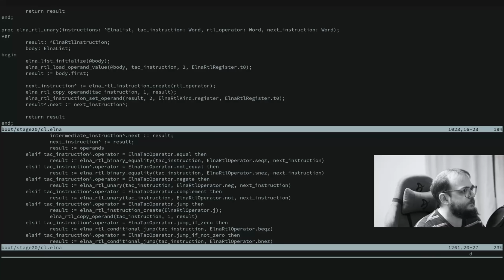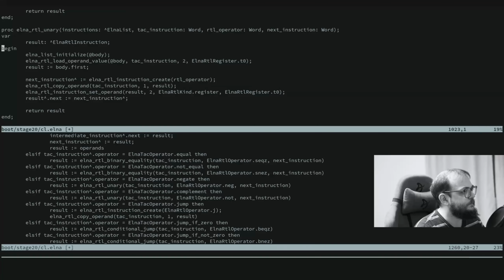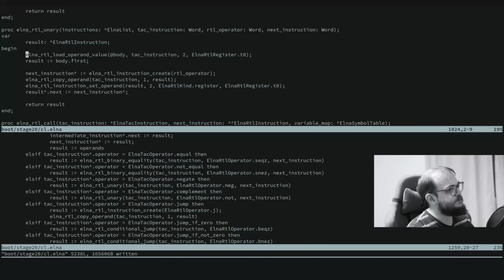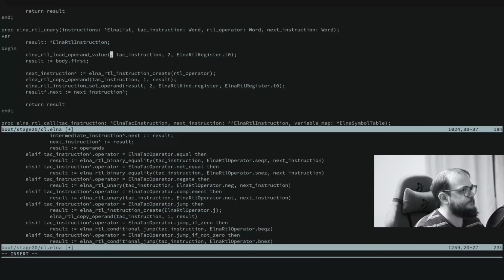It won't need this list as parameter then, it shouldn't be initialized. We pass this instructions list to this function first, and then set the result.